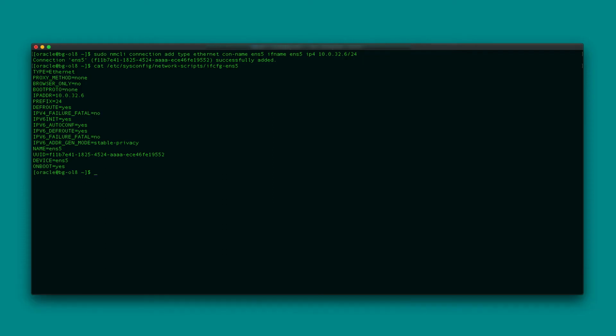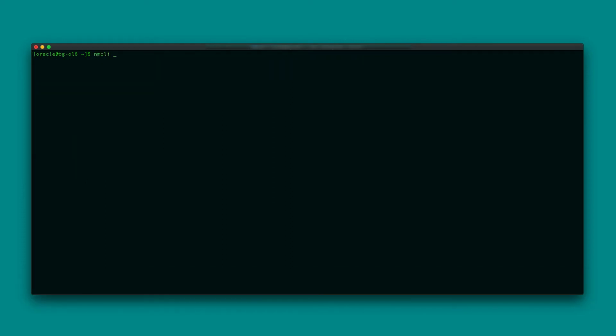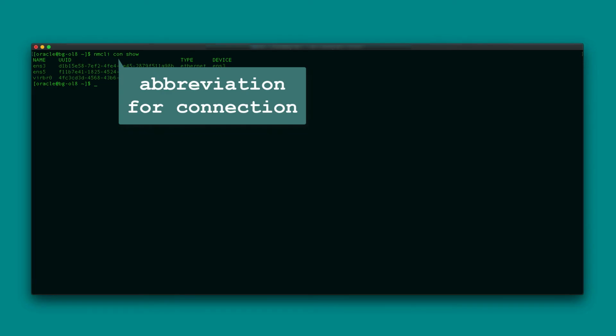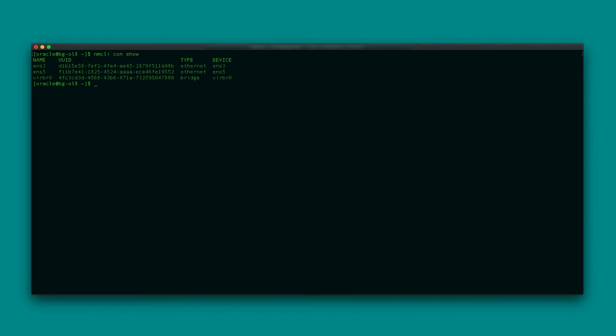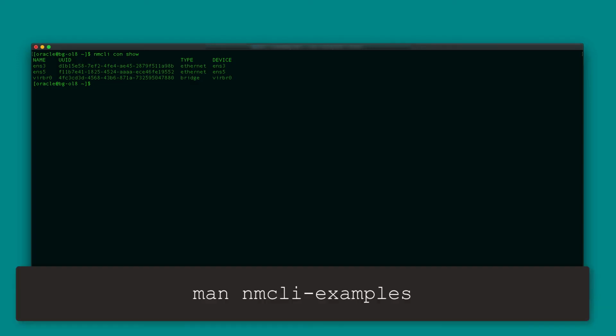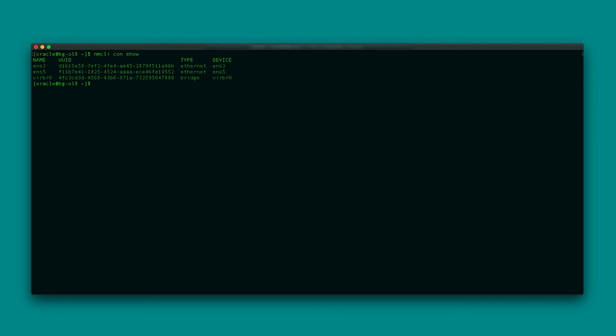With the profile created, run nmcli con show to display the updated list of connections. The command shows the new connection profile created for ENS5. This command also reveals the ability to use abbreviations for the nmcli commands. Abbreviations reduce the amount of typing for system administrators experienced with nmcli and extends to some of the nmcli command parameters. For more nmcli examples, see the nmcli-examples man page. Next, bring the ENS5 device online by typing sudo nmcli con up ENS5.